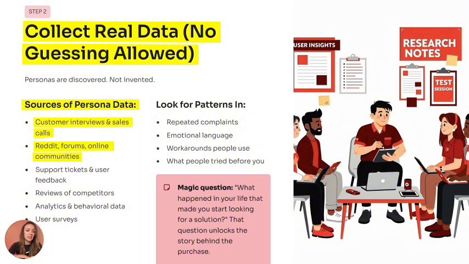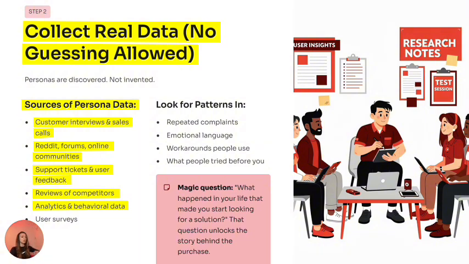So you can collect that data. Support tickets and user feedback. This is where you're already working on a product and you already have customers. This is a different stage, but this is where you're also getting this feedback loop on the existing solution that you have. Reviews of competitors. This is really important. They're going to talk about the minuses of your competitors, which you want to ensure that you can cover.